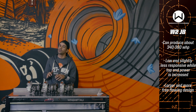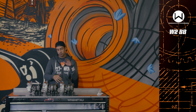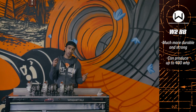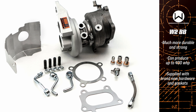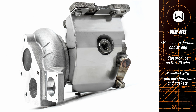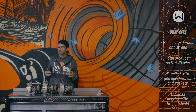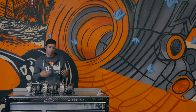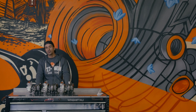With the W2 journal bearing you'll make up for the slightly slower spool on the top end with much more horsepower and torque — overall a larger and more free-flowing unit. The W2 ball bearing is for those who want to leave it all on the table. With that ball bearing cartridge it spools a little faster, can handle more boost, and will take you well into 400 horsepower, assuming you have the engine and fuel upgrades to go with it. No matter which one you choose, you get brand new hardware and gaskets. The W2s come with specific-fit heat shields featuring a laser-engraved W. You can't go wrong with either — they all come with a warranty, so it really just depends on your power goals. Thanks for tuning in and we'll catch you guys next time.